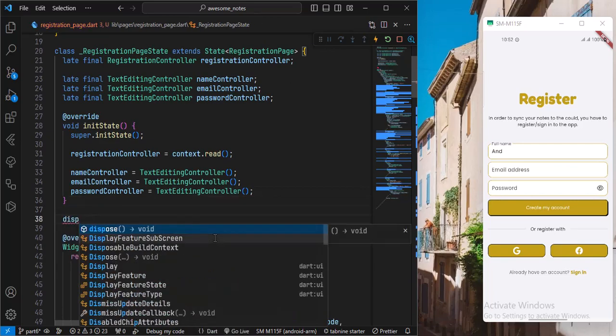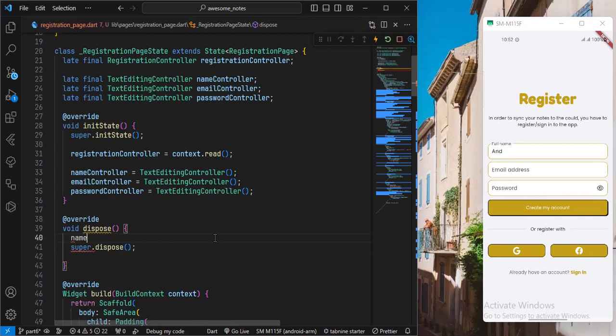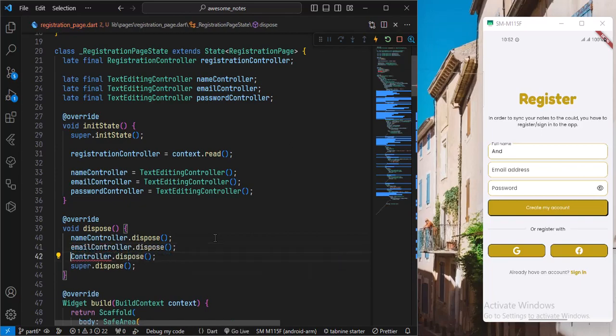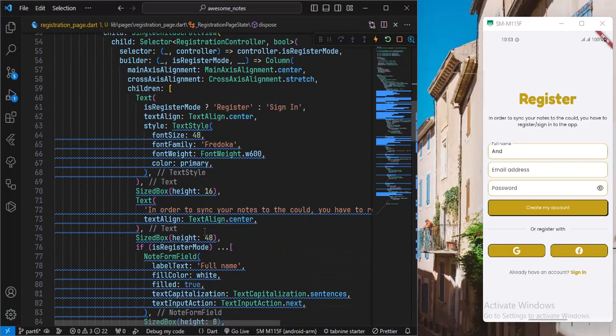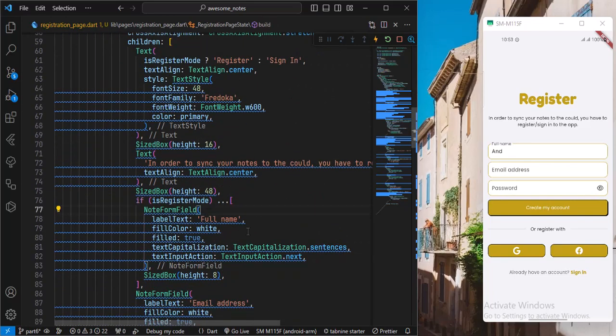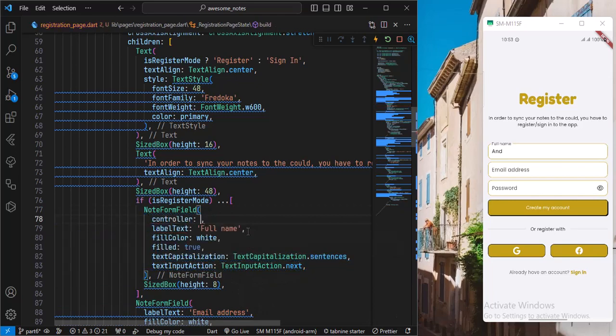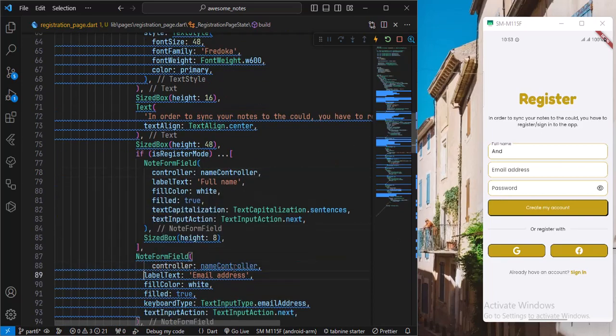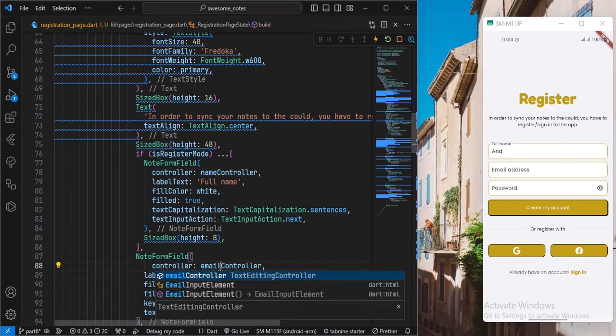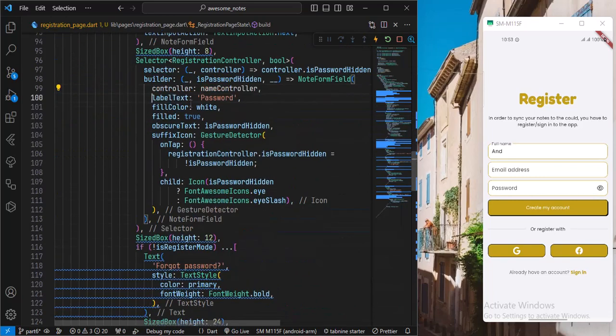So I will say dispose, and I will say name controller dot dispose, and then email controller dot dispose, and password controller dot dispose. And then we have to connect it to each 3 fields through the controller, and I'll say name controller, and the same in here. I'll say email controller, and lastly the password controller.